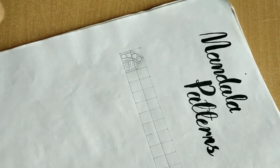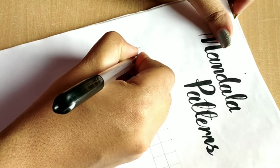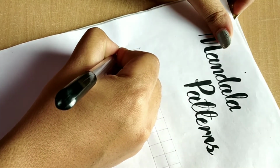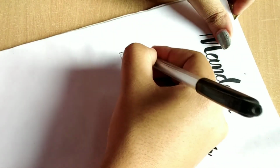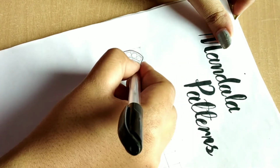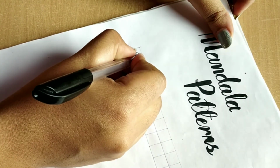So now you can use any sort of black pen. It can be gel or it can be ball. For a beginner, it would be better to use these kind of pens rather than going for expensive ones, I said. Now here, make sure that you start with the outer portion first, outline that one, then go for the baseline, then the inner designs.